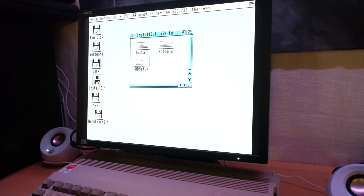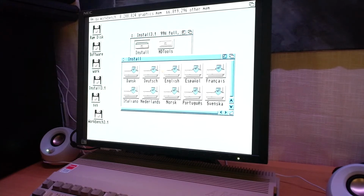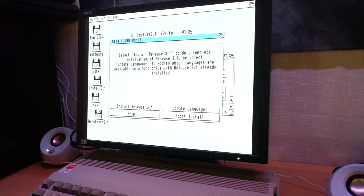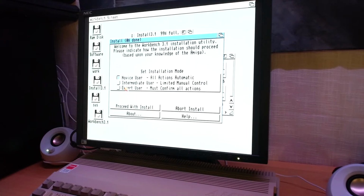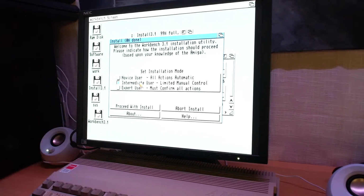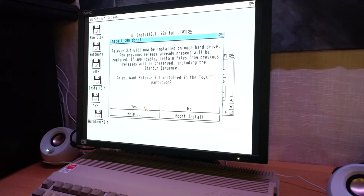As you remember, we inserted the install disk, and under install we have the installation, and I will choose the English installer. So just hit proceed and install release 3.1 and novice. I don't remember if that asks us about everything we need. So we take intermediate user, proceed with install for real, proceed, and it asks if I want to install release 3.1 to the sys partition, and yes, that's what we want.